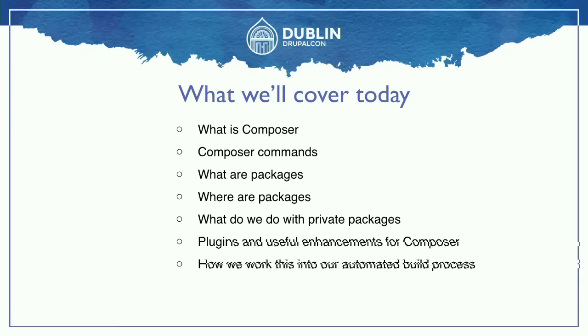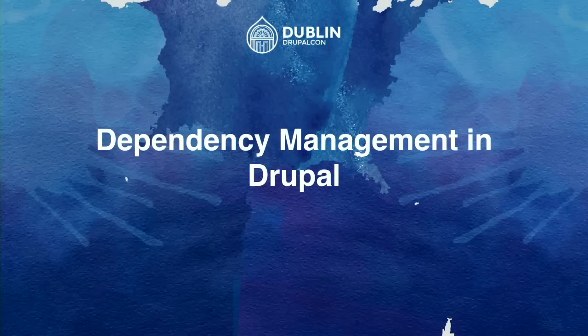We're going to talk about a few Composer commands. We're going to talk about what are packages, where are packages, if we don't have our code up on a public place, how are we going to add our private code to our Drupal application, some plugins and enhancements for Composer that are going to make it easier to work with Drupal 8. And then Pablo is going to talk about how he's building our new automated build process to use Composer and work with Drupal 8. So let's talk a little bit about dependency management in Drupal.